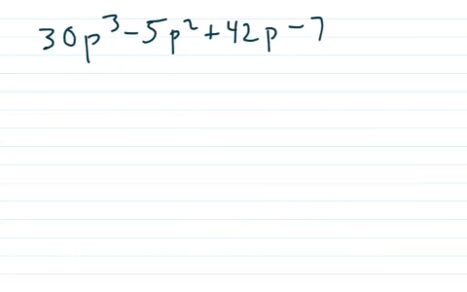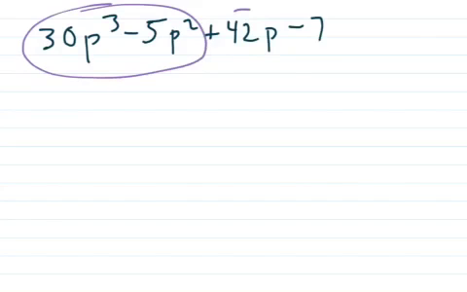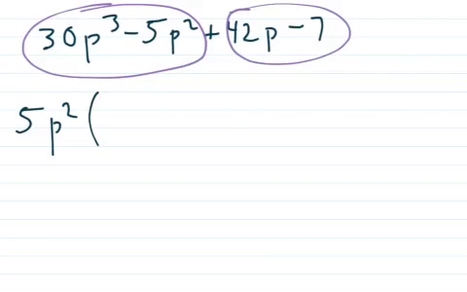Okay, here is the second and last problem. Hopefully you realize, wait a minute, 1, 2, 3, 4 things. Mr. Hornsby taught me whenever there's more than 3 or 2, I better think about grouping, right? Okay, so let's see what we have now. I'm going to group these 2 together, and these 2 together again. And let's see here. I know I have a 5p squared for my GCF. That leaves me 6p minus 1.